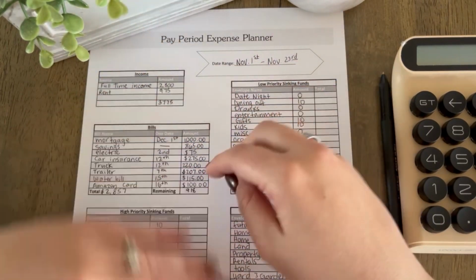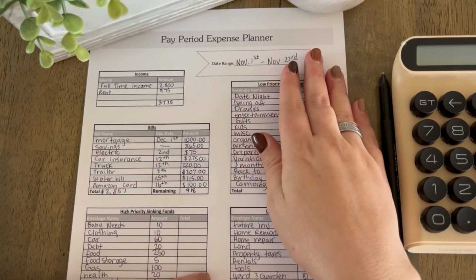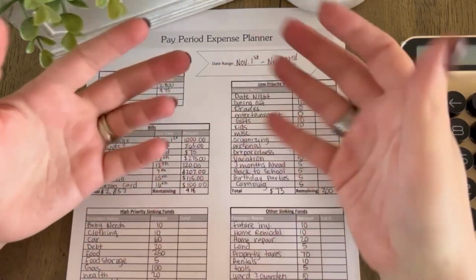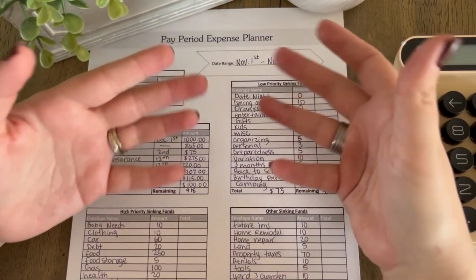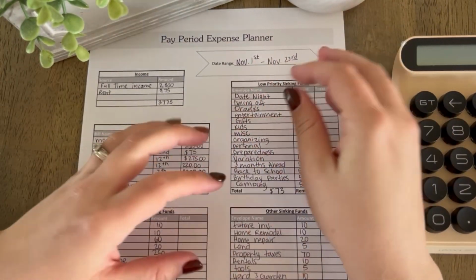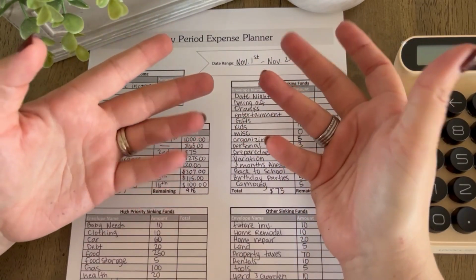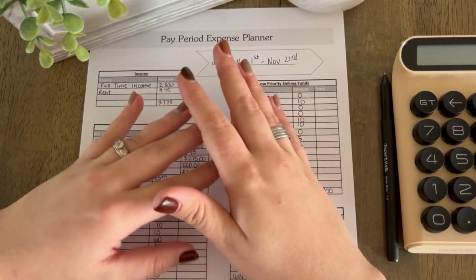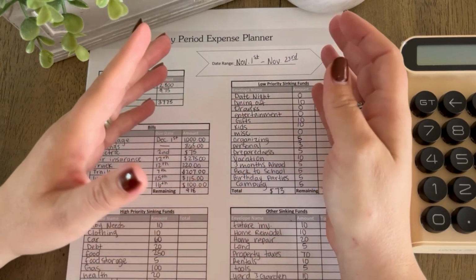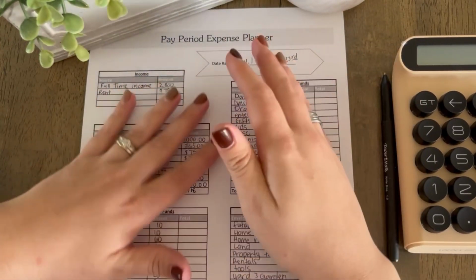And this time with my husband and our little bit of rent being the only income that we have, I feel almost like it's so slow because it doesn't matter what I do, we can't do more faster. And so it's been kind of a mental game with me trying to realize it's okay if it's a little bit slower. I see all these people on YouTube that have thousands, if not tens of thousands of dollars in these high yield savings accounts. And I feel like we will never be there.